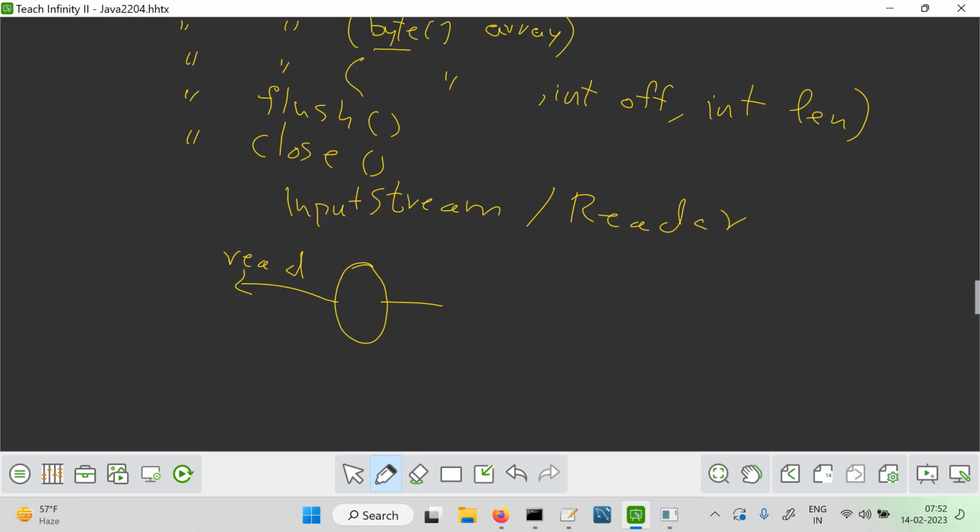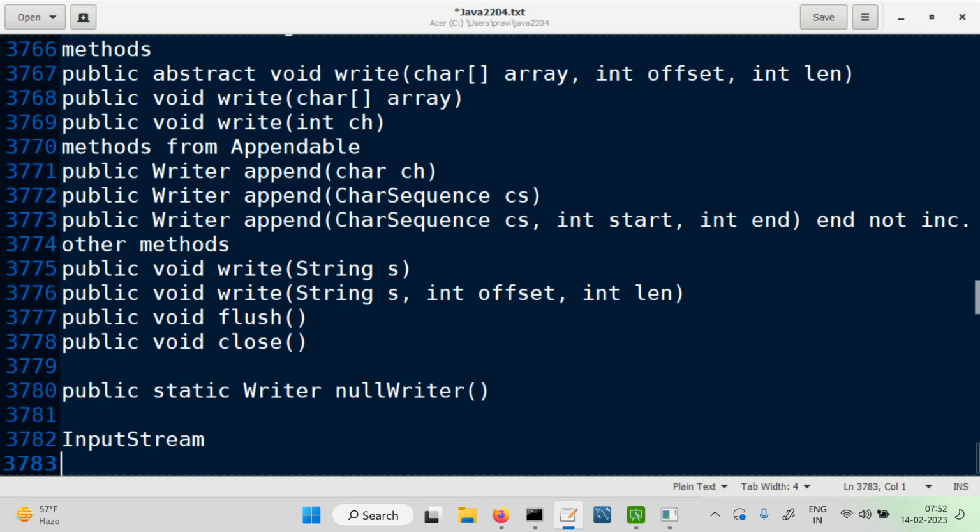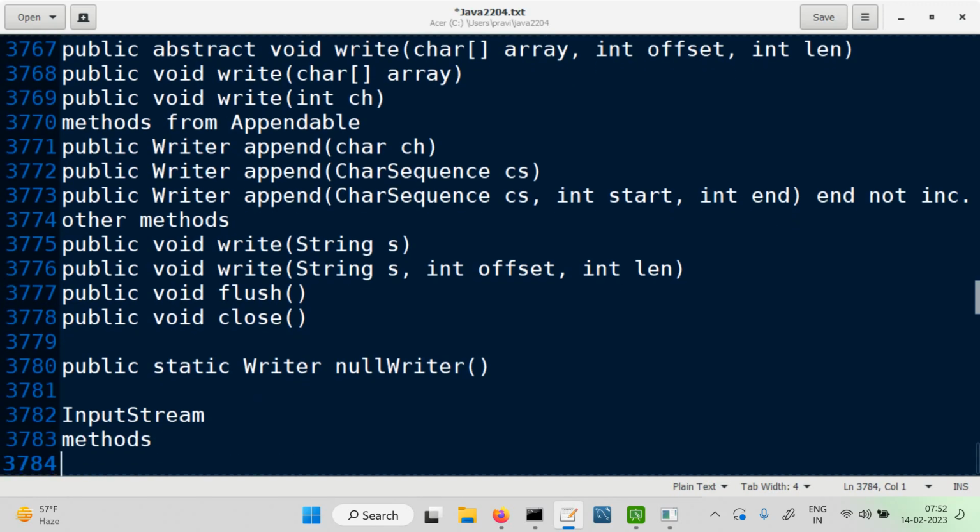Let's see what the methods in this are. Now let's start with the input stream. Input stream has a default constructor and the methods. So we have the methods like this.